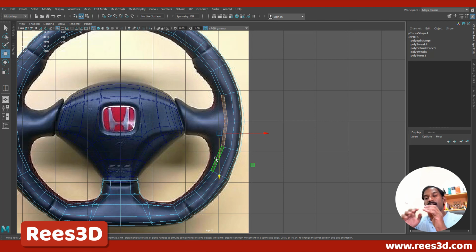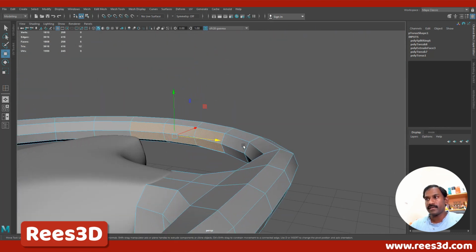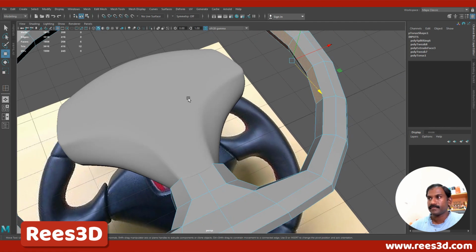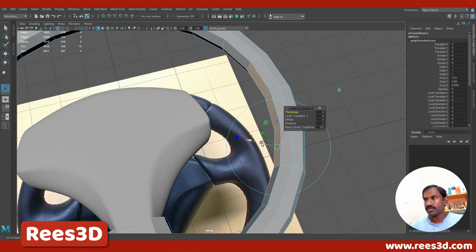Now keep in mind, I did not just click on those faces, I actually clicked and dragged because we need to select 2 faces here. So one and the one that is below. Okay, so if that is confusing to you, I'll just select that once again. So 1, 2, 3, 4, 5, and 6. Okay, and I'll just do one more extrude here.